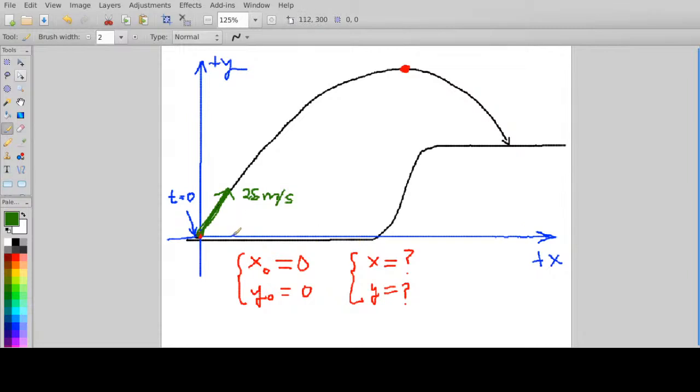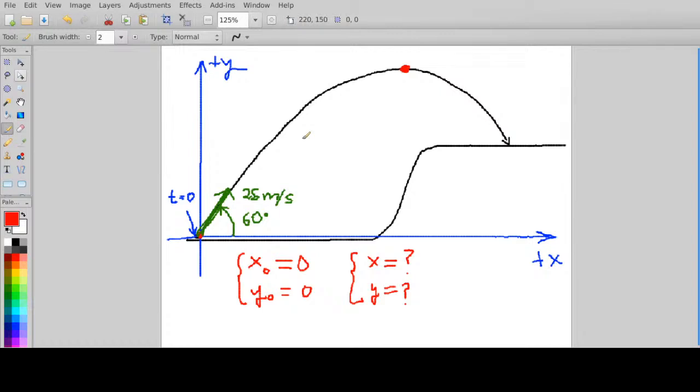And so I'm measuring from that x-axis to the vector like that, and that's my angle theta, and that's 60 degrees, and that's exactly theta, okay? So I give you the magnitude, I give you the angle, and that defines the vector, okay? But you can't use those. What you need are the x and y components of the initial velocity.